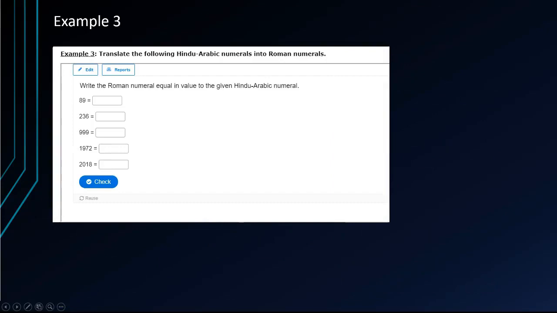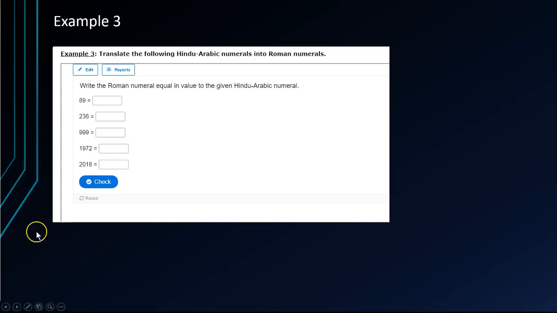Now it's the other way around for this one. They're giving us the numbers in our typical Hindu-Arabic number system. We want to convert them into Roman numerals. What I have to be really careful of, the only ones I have to be wary of are any 9s and 4s. I see this one has a 9, this one has a bunch of 9s, this one has a 9. I don't see any 4s here. And the reason is, 9s and 4s are the things that are commonly caused by doing the subtraction with Roman numerals. Any other numbers, I'm just tacking on the appropriate number of I's, X's, what have you, to come up with the answer.